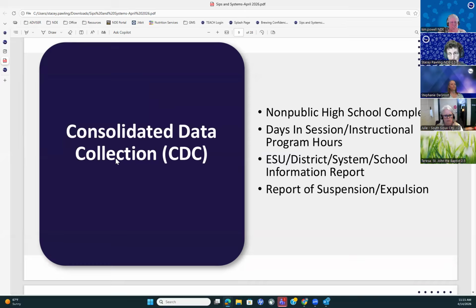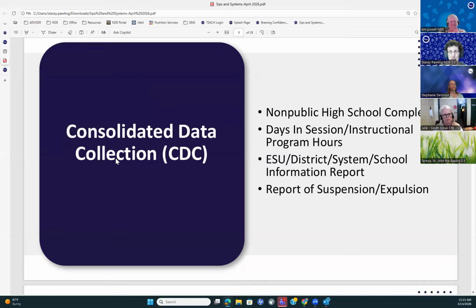It's got a long title, and the report of suspension and expulsion. So we kind of broke them down. So the non-public high school completer, the purpose for that is collecting mandated state and federal reporting requirements. So again, it's due June 15th and it closes on June 30th.